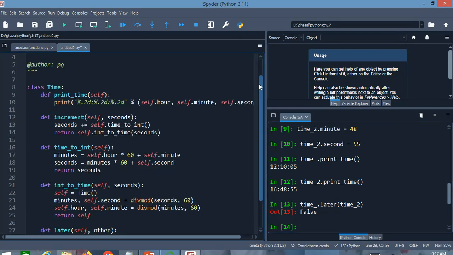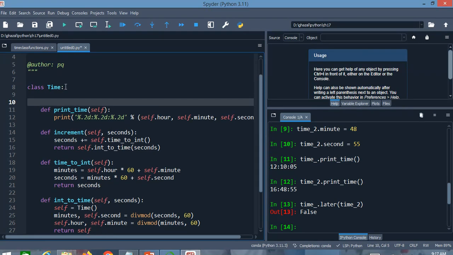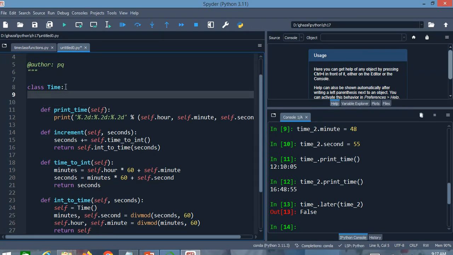Let's go for the magic methods. You know that with the help of the init magic method, we can get free from these kinds of initializations. So let's do it.